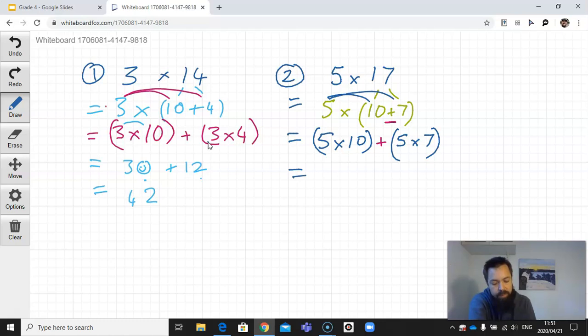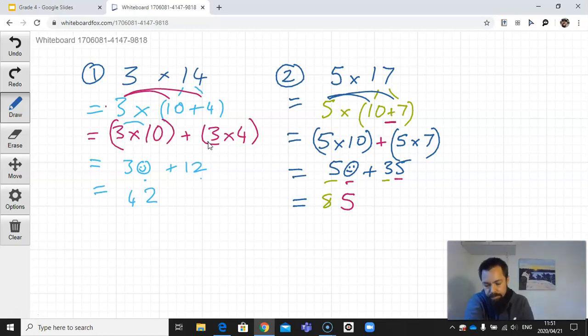Well, 5 times 10, we've got our special trick with a 0, so we know that that's 50. 5 times 7, or 7 times 5, because we can switch those around if we want. It's easy for me. I hope that you're working it out, doing either your 5 or your 7 times table. 5, 10, 15, 20, 25, 30, 35, or 7, 14, 21, 28, 35. It's going to give you 35. Adding these two is quite easy. The 5 and the 0 give me a 5. The 3 and the 5 give me an 8, and my answer is 85.